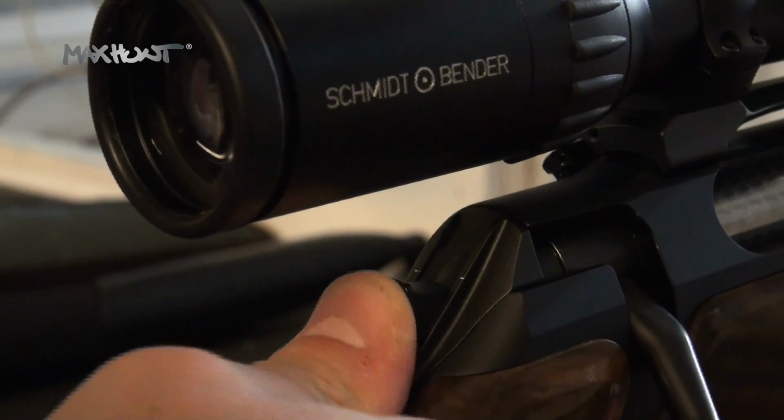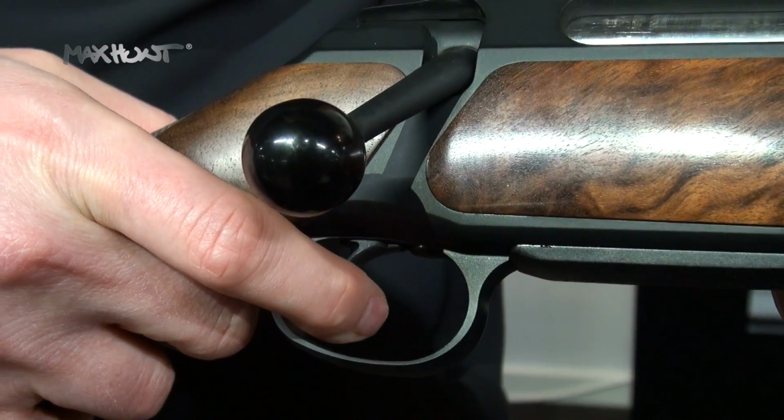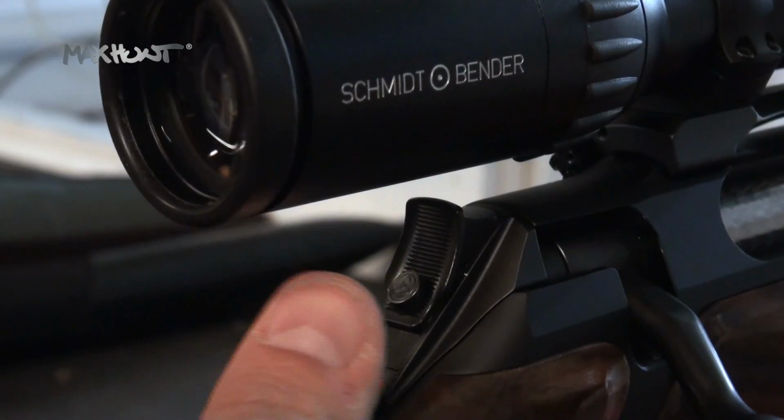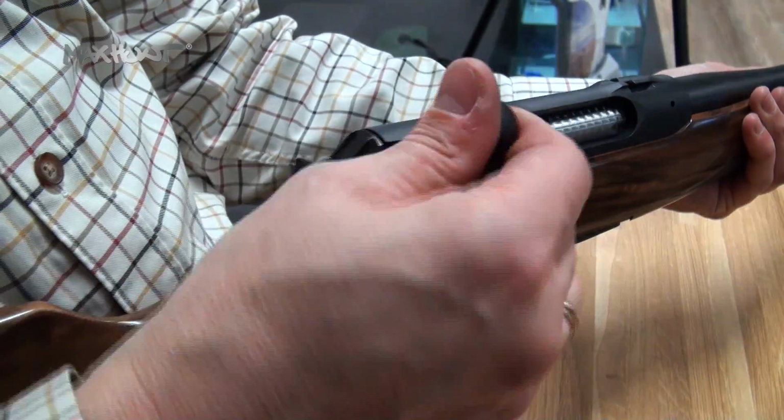This means that even though your rifle is loaded, it's still not cocked. Even though the ammunition is in the chamber, the rifle is not cocked. That means the rifle is actually safe. The back side of the bolt is slightly hard to cock now. It takes more power to cock it than it did with the easy safety of the 202. So some of the older people out there might have a hard time cocking the rifle, but it works silently and it's reliable. And if you have to unload the rifle, you just push the new cocking system slightly forward, just a little bit, and then you can open the bolt and unload the rifle.